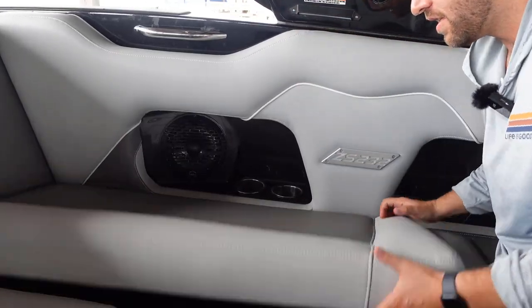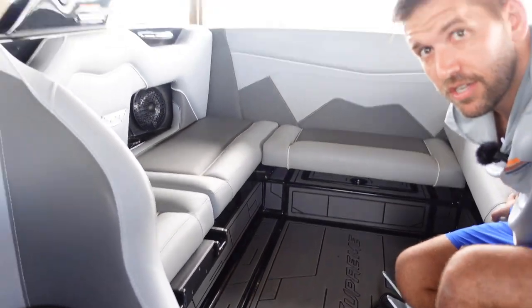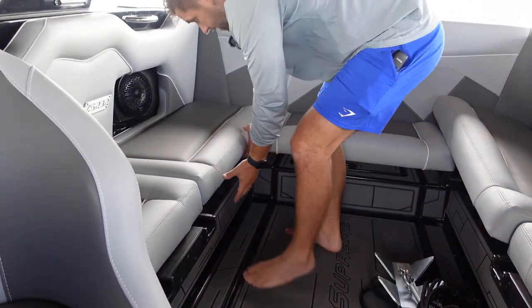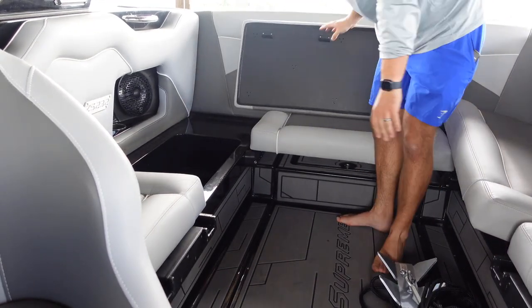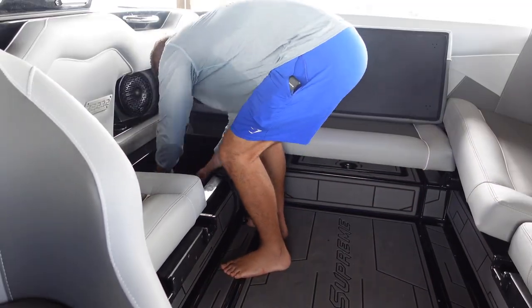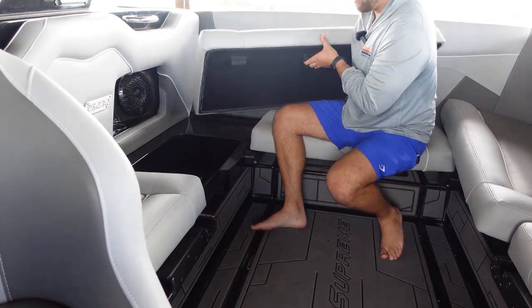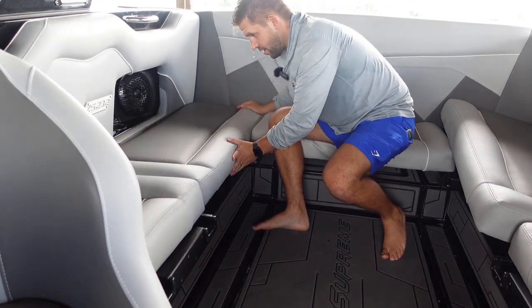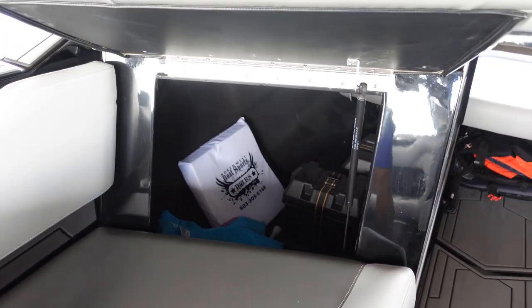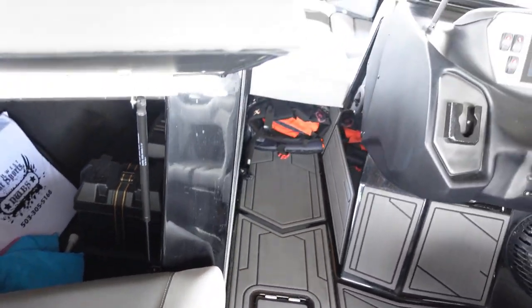Definitely a big benefit here — this will fit nicely. I've got my lead on this side, so probably not under that seat, but it'll fit nicely on pretty much any seat I want to put it into. I should be able to just lift this guy up and store him over here. Got my anchor. I could also probably put this in the bow storage — might try that next, but he fits perfectly down here. Adds a little bit of weight to the boat, but this way I don't need to touch this storage here, which is where the original deluxe anchor was stored. There are batteries and the amp down there — I don't want any big heavy metal piece going in there.